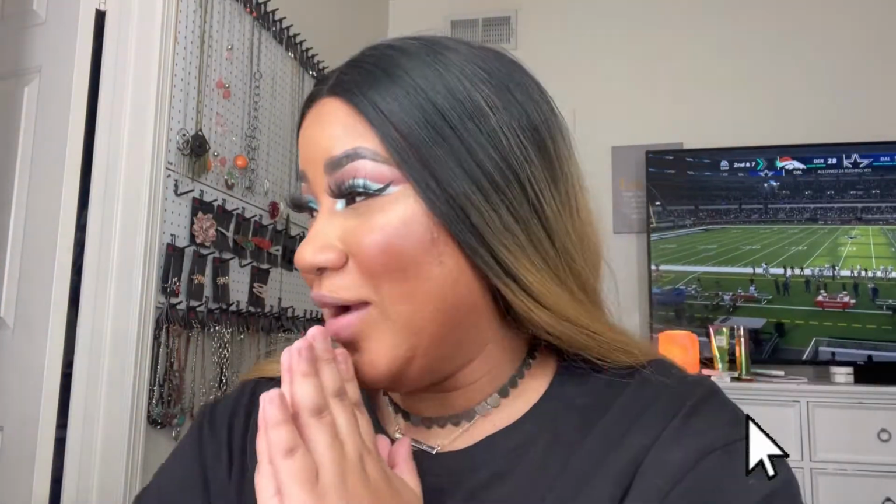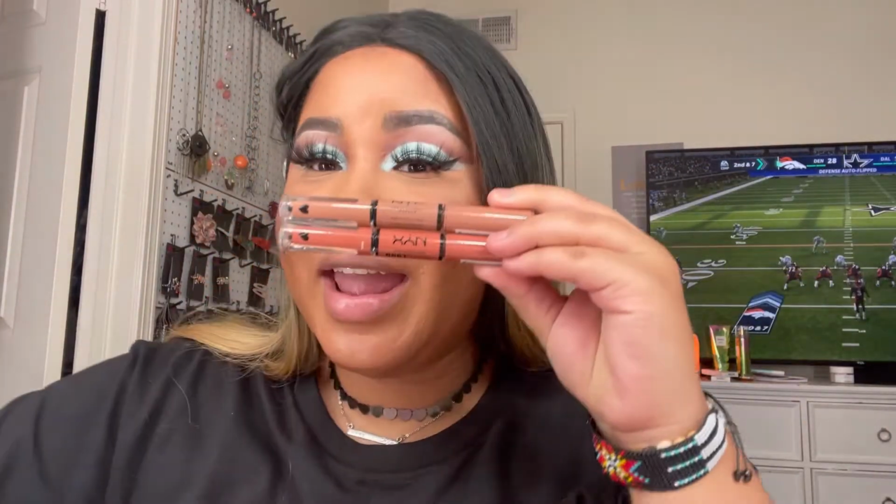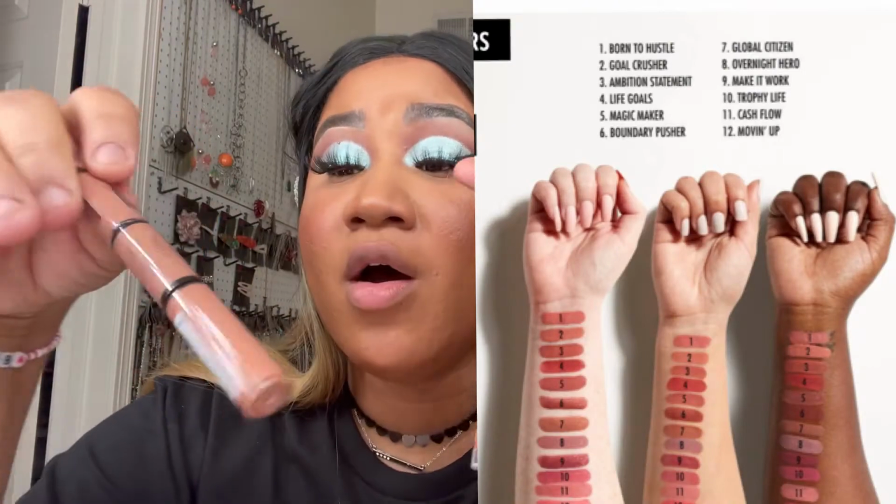All right you guys, I am so excited to be filming this because I have been dying to try these out. I had a friend who actually tagged me on these and she was like, you need to get them, you need to try them out. So I instantly went on the Nyx website and the nudes were sold out. You guys know I love my nudes, but they were sold out. So I was like, okay, where else can I get them?